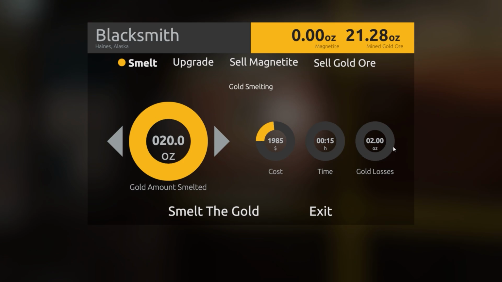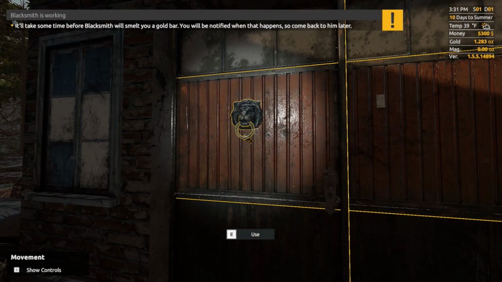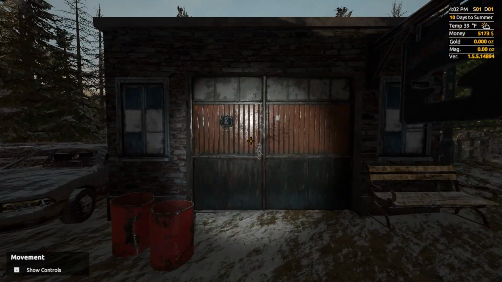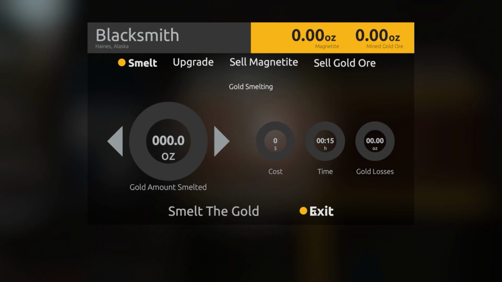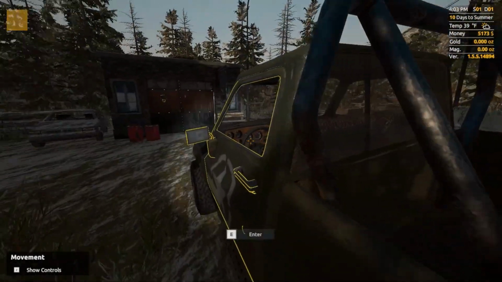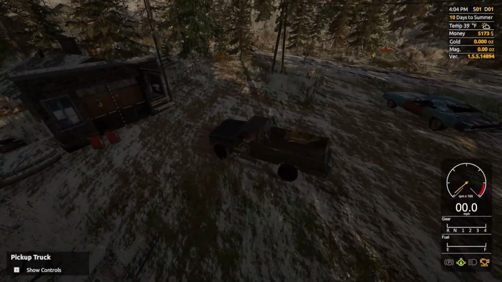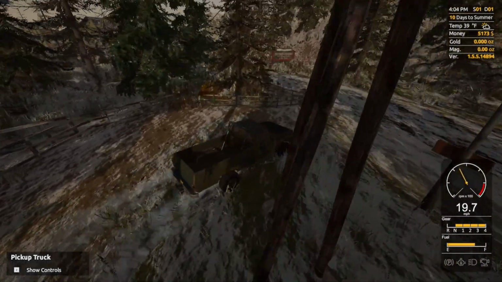Costs a decent chunk of change, and we're losing a little bit of gold. And like I said, there's no upgrades, but we'll go over that in another video. Let's go ahead and make that bar. And make the other one, and we're done with that. We'll take these ones back, go ahead and sell them, take them to the bank, and that's pretty much all you have to do, really, honestly, guys.